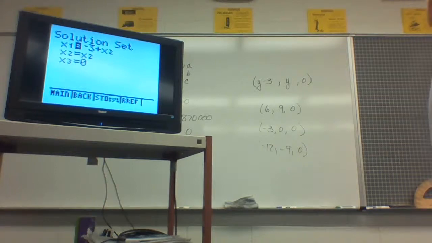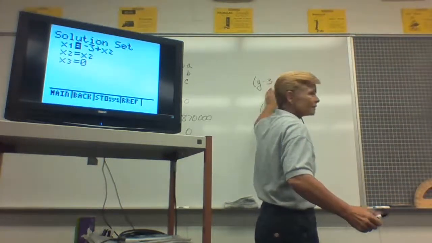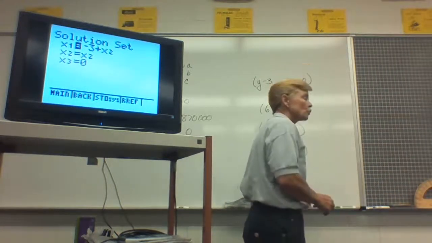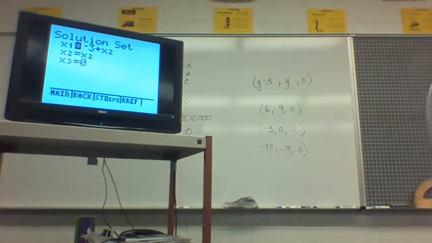Before, when there was no solution, it was because one plane was parallel to another. In this case, there are 2 planes that are exactly the same. The other one hits like this, and they hit in a line which is related this way. Weird. Okay, so there is a way to tell. If one is a multiple of the other all the way through, then there'll be infinite solutions.